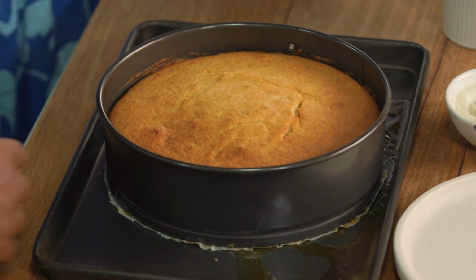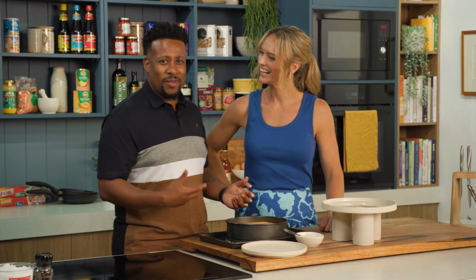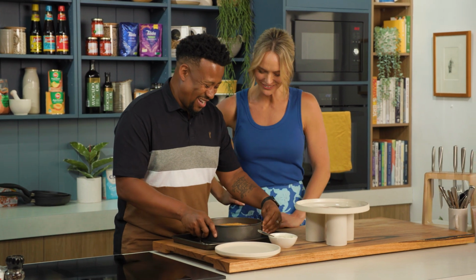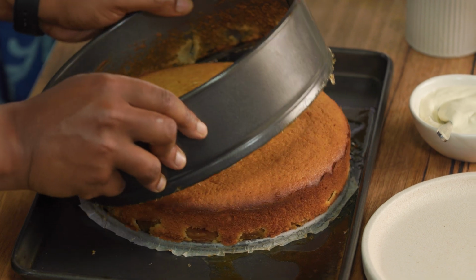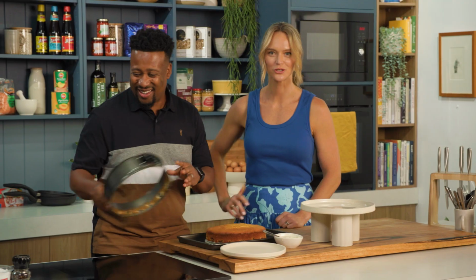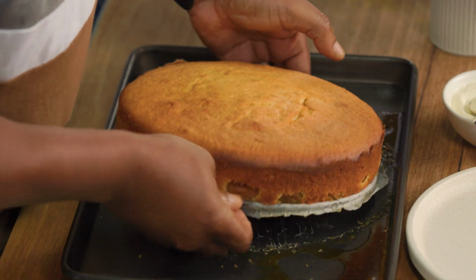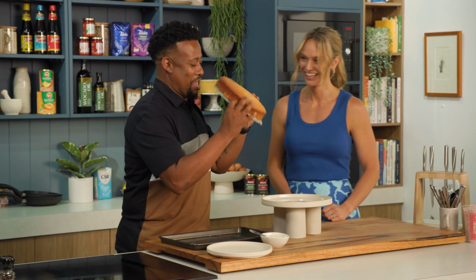You've done it. Some great anticipation for this cake. I understand why everyone's giving me all this energy about this cake. It's just an upside down cake. You talked it up. I do. I like to talk up my cakes. Hopefully they don't disappoint.